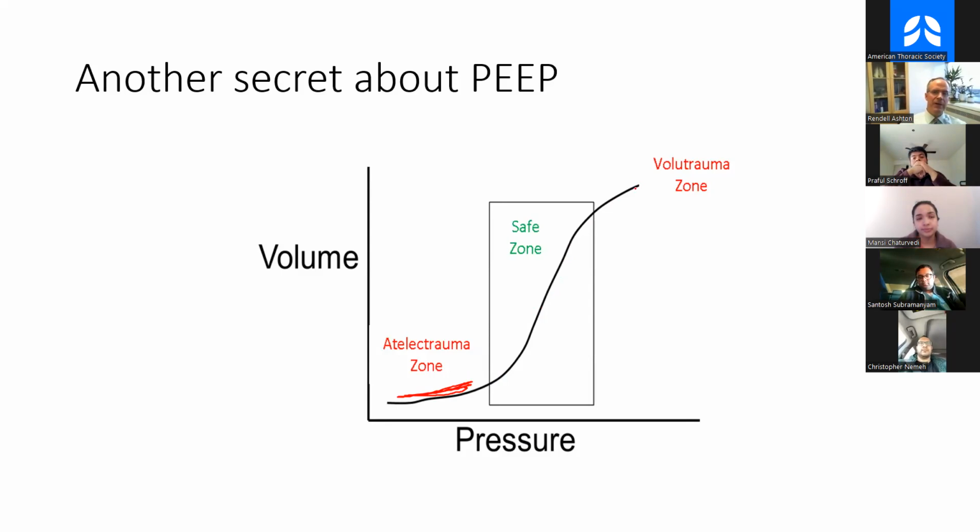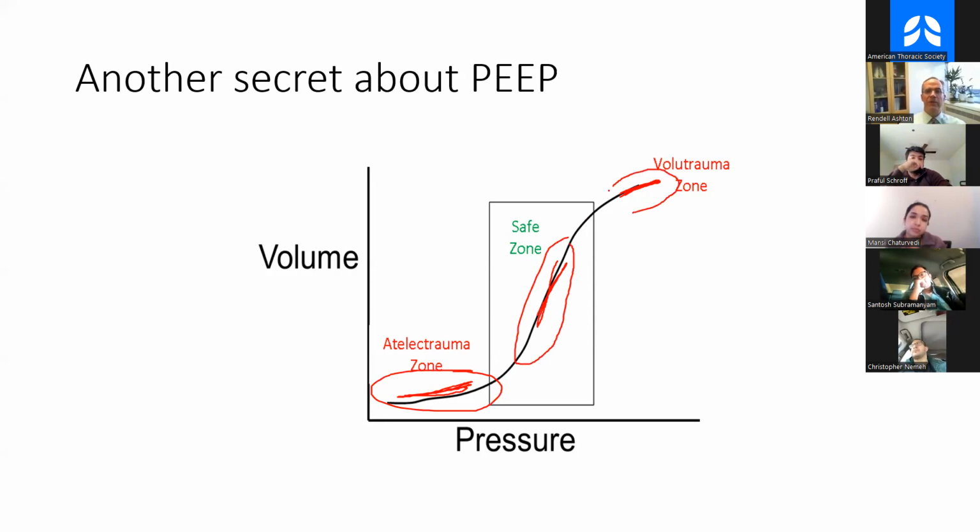We also don't want our pressure to be too high where we're over distending the alveoli, like you would imagine happening up here at this part of the curve. We want to be here on the sweet spot of the curve, right here where the slope is steep. So little changes in pressure lead to larger changes in volume. That's the definition of good compliance in the lung, or low elastance. So PEEP is going to move us from this zone up into this zone, we hope. And if we get it right, we won't overshoot and end up here in the top part of the curve.